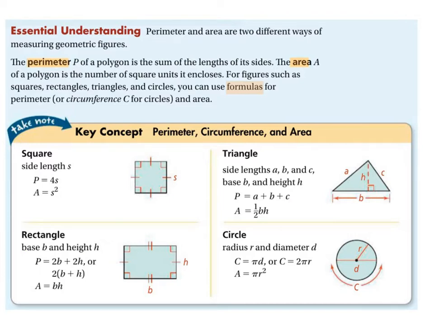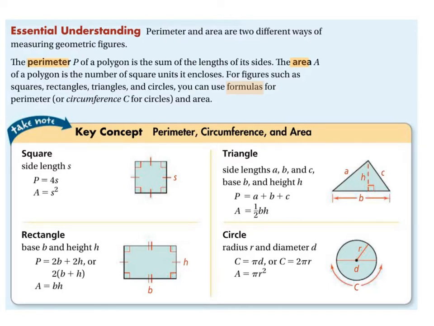Okay, for the rectangle, you've got 2 base sides and 2 height sides, so you say 2 times the length of the base plus 2 times the height. Or you could say the base plus the height and then add them together and double it. For a triangle, you have to get those 3 measures and just add them together, and you might need to calculate them if you're in the coordinate plane.